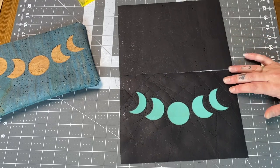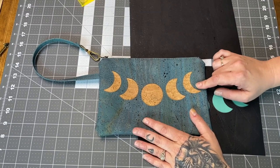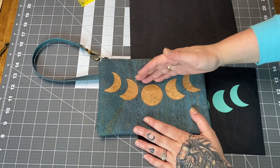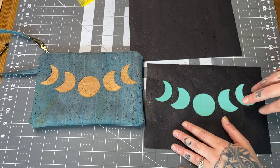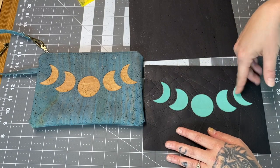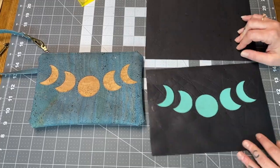That's how I do my reverse applique stitching. With regular applique — just the moons — the reason I prefer reverse applique is that it's nice and uniform off the machine: I know everything is placed correctly. With just the moons, you have to be really careful about where you're gluing them and make sure they don't shift. But regular applique looks really cool as well. The best part of reverse applique is that after you cut the moons out, you have those moon pieces ready to use on the next cork — so you can have a reverse and a regular of alternating colors.